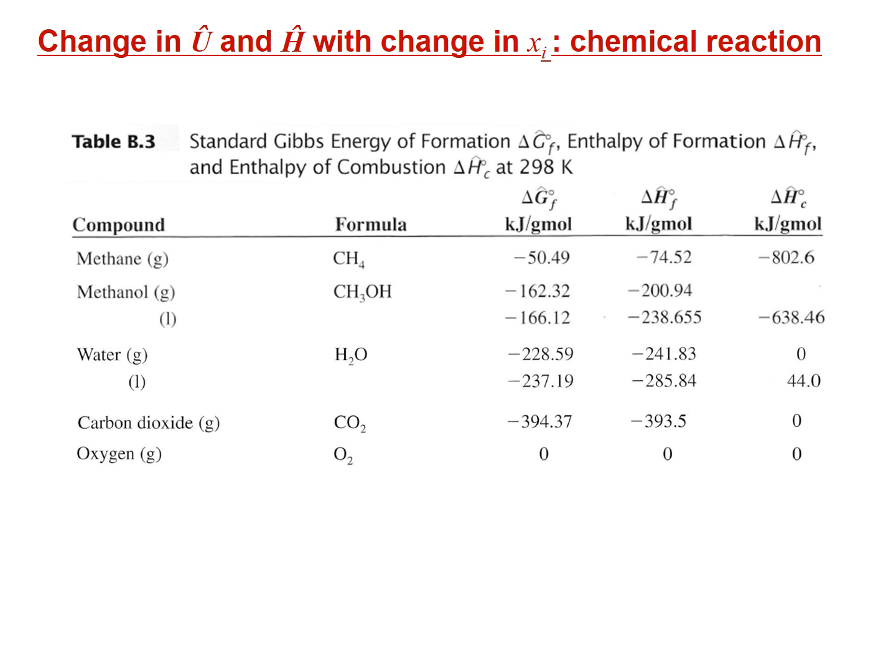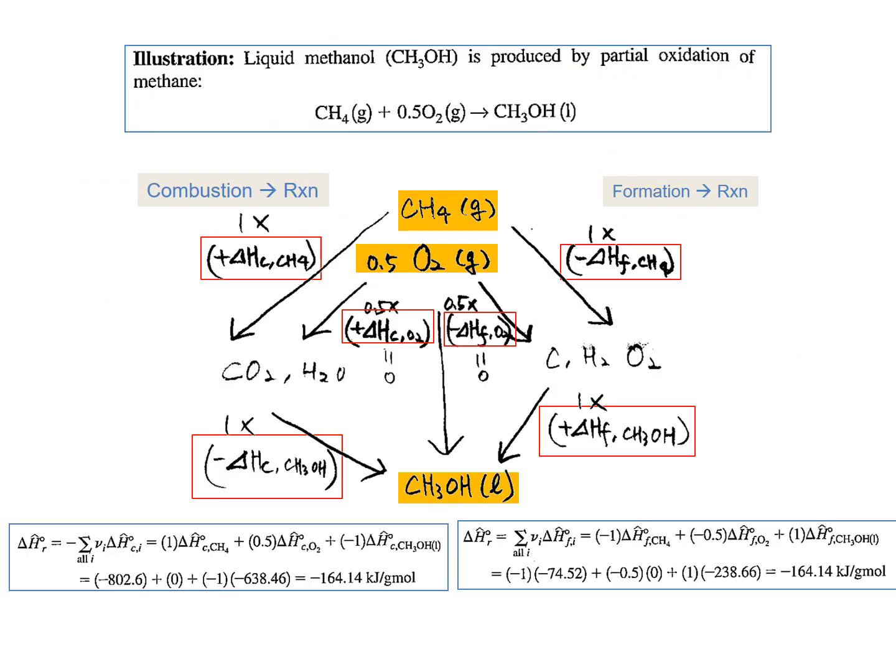Then by using those data, I'll try to calculate the enthalpy of reaction. Let me calculate the delta HR, I mean the enthalpy of reaction, of this chemical reaction. CH4 is partially oxidized into methanol. So here is the reactant, CH4 in gas phase and 0.5 O2 in gas phase. Those two are going to methanol in liquid phase. You should be very sensitive to what kind of phase is involved: gas phase, liquid phase, solid phase. So from here to there, then we could calculate the enthalpy of reaction.